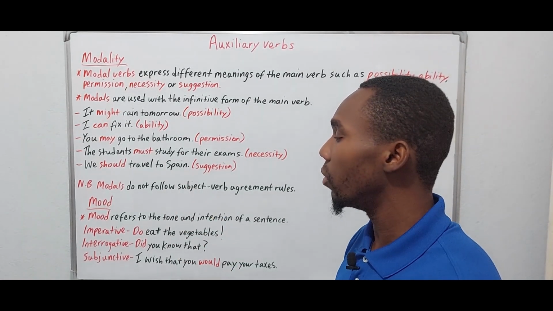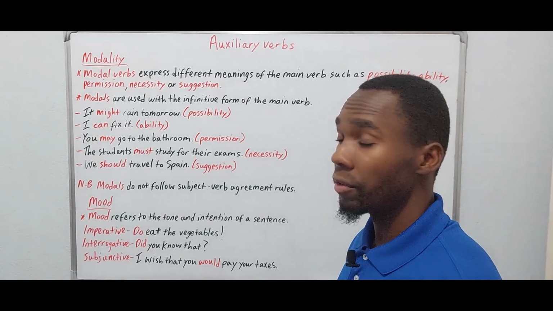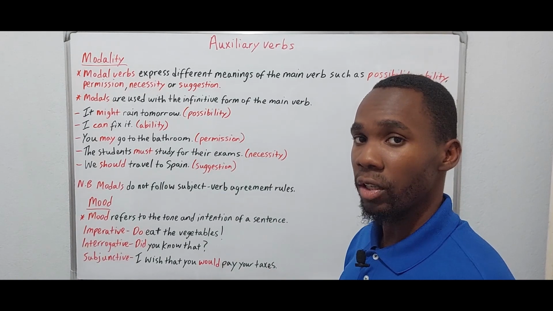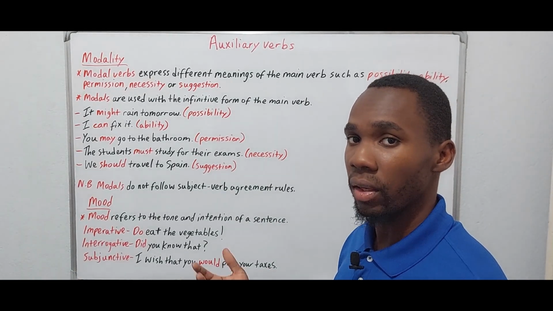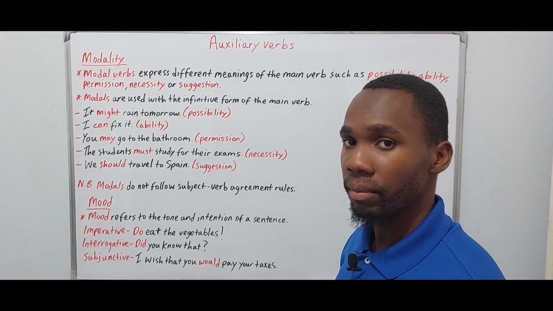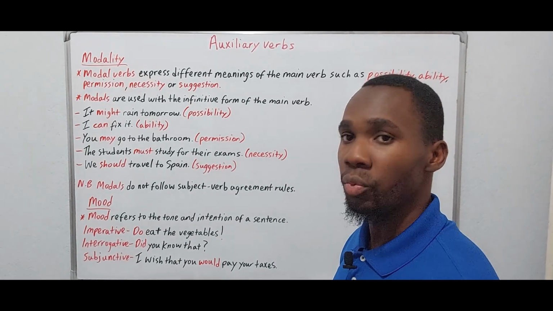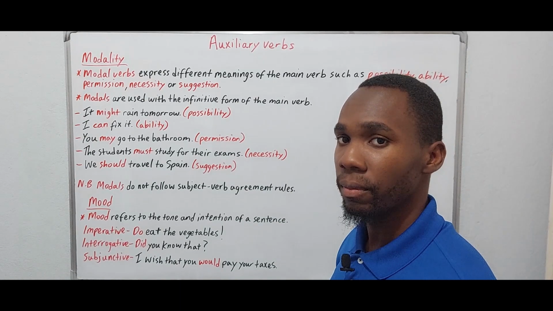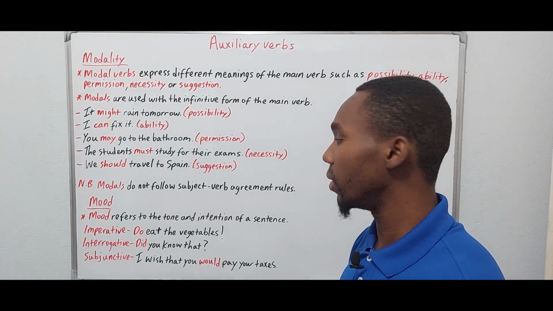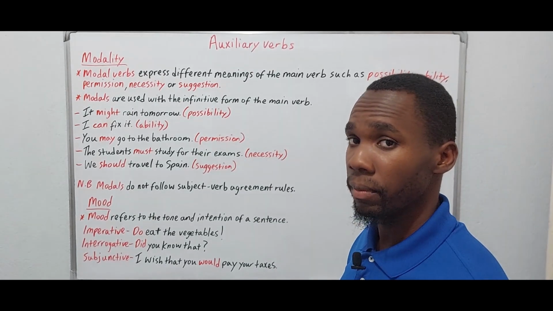And one thing to know about modals is that they do not follow subject-verb agreement rules. So the verb does not have to agree with the subject. The modal verb will stay the same. Must will be must, should will be should. It doesn't matter. Okay? So modals do not follow subject-verb agreement. They remain the same. Okay?